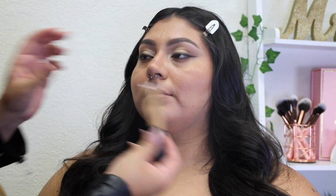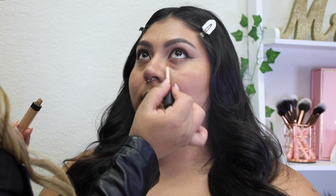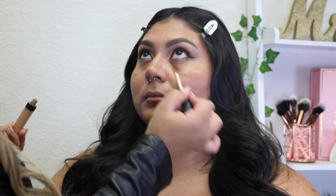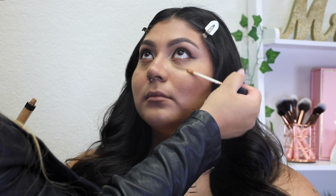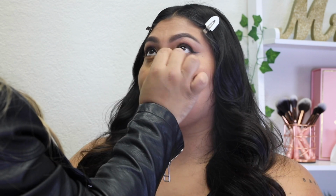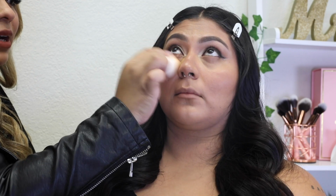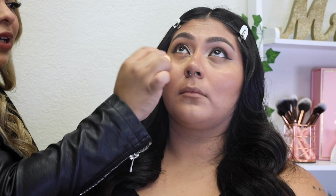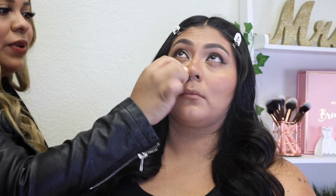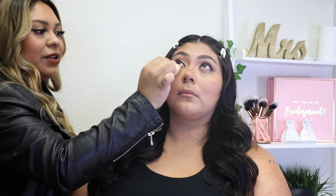So when it comes to brightening up, first I like to take a concealer that's more of her foundation color and mainly place this right underneath her eye. Pretty much color correcting right now. And blend that in. And with this shade, I'm not as precise, but once we go into highlighting, we'll be using a brush to really map out where we're laying our concealers.